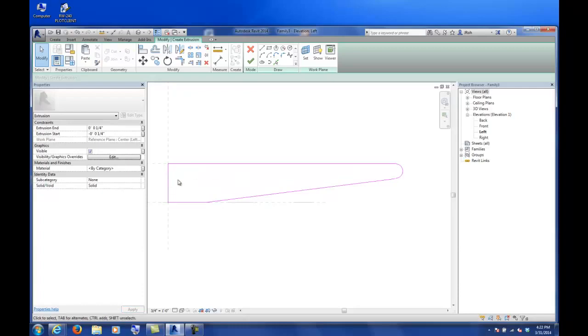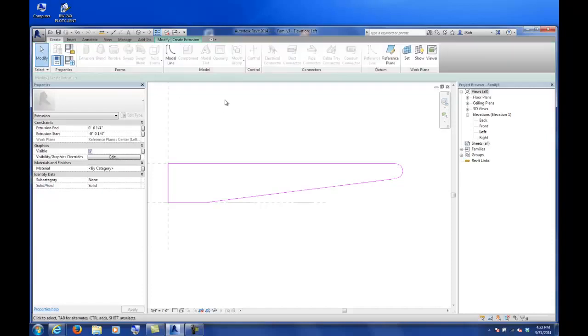I have a question. Yeah. What do I do with picking a plane to draw in? Whenever I try to draw a line, it asks me what plane. So what elevation are you in? You would pick the plane of the elevation that you're in. So I'm in an elevation that's left. If you expand your elevation, right here where it says project browser. Okay. So I'm in the left elevation, so you want to pick the one called left right. I don't see any names when I click on a line. It just says pick plane. So then I go by the name? Okay. So you got your down area, yeah, right there. It just says center. Okay.